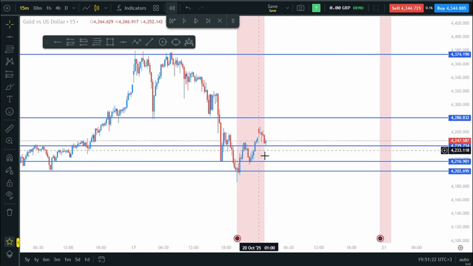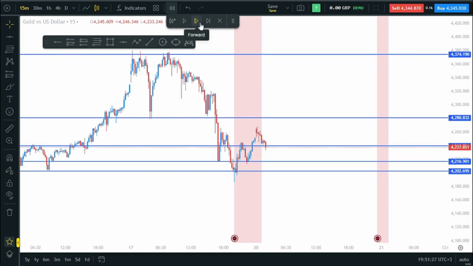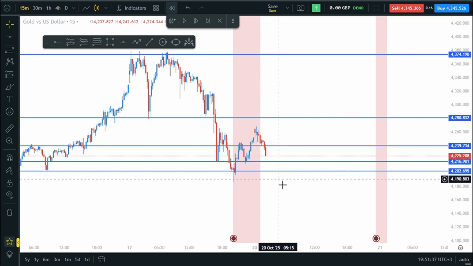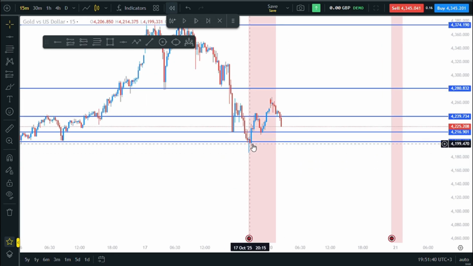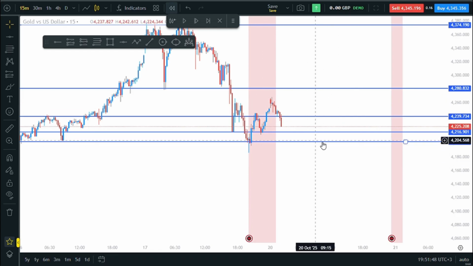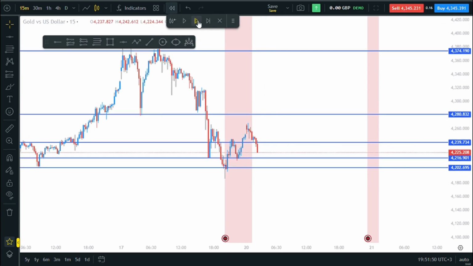Now watch what happens. This was weak price action, I did not enter, and price actually kept on descending, going to these levels right here. So any level around here I could still take the buy, but if we broke under this level and closed under this wick, I could see that the market is still bearish and then consider to sell after a retest of this key level right here. Now let's see what happened. Now look at what just happened right here.